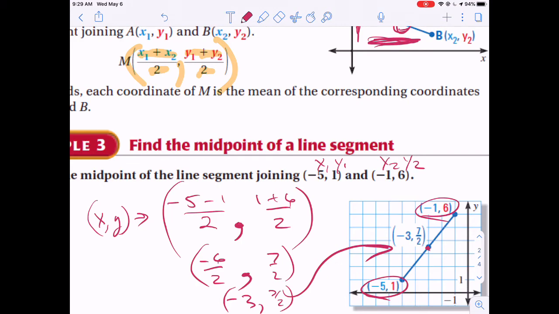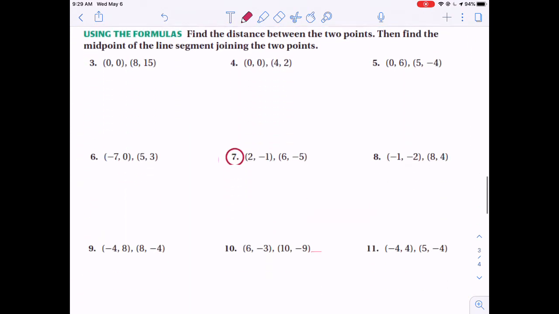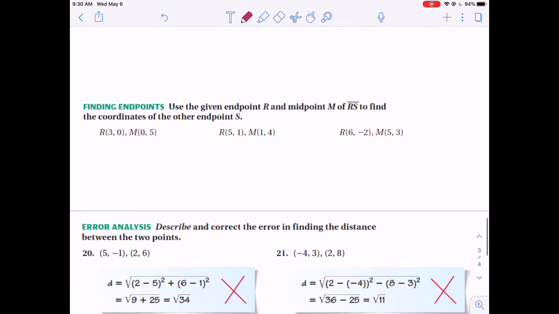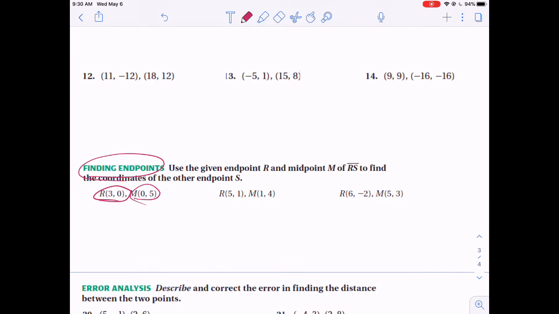Not too bad, right? Now there's one more thing we're going to do with these. Again, you may have done these back when you had geometry class. Let me show you. They're going to ask you to find an endpoint, but they are going to give you one of the endpoints and the midpoint. Okay, so what does that mean to you? Well, again, this m is going to be the midpoint. It's the answer we were seeking in the earlier example. You've got to find the missing x, y on the other end. All right, so this is how we do that.